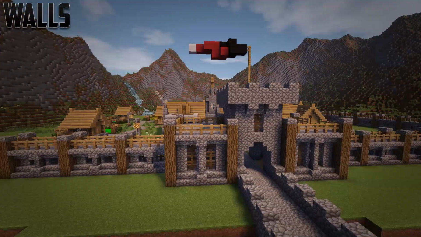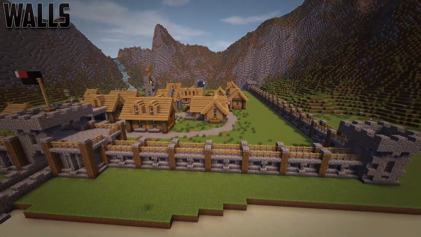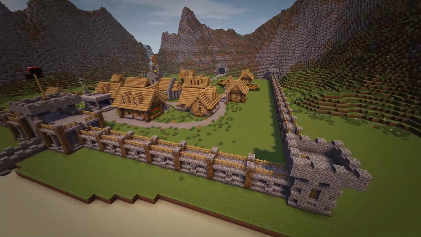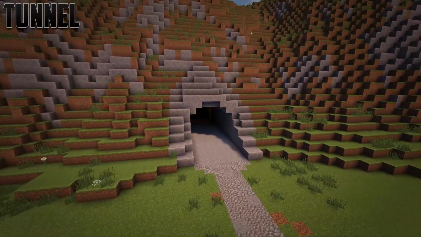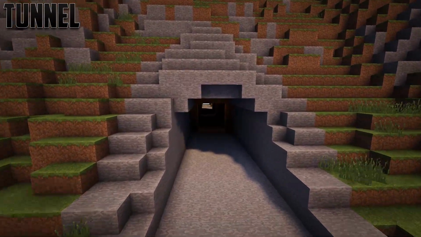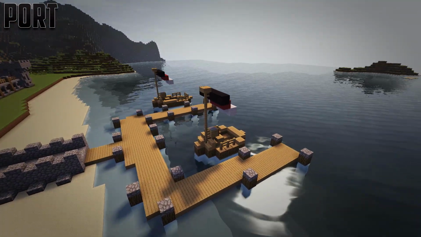Anyways, you might have noticed that I added a few new features since the last episode, including a wall around the village, a tunnel through the mountains, and a port along the ocean side. These additions, however, do not spawn in vanilla Minecraft villages, of course, so that is why I'm calling this final episode a complete transformation.